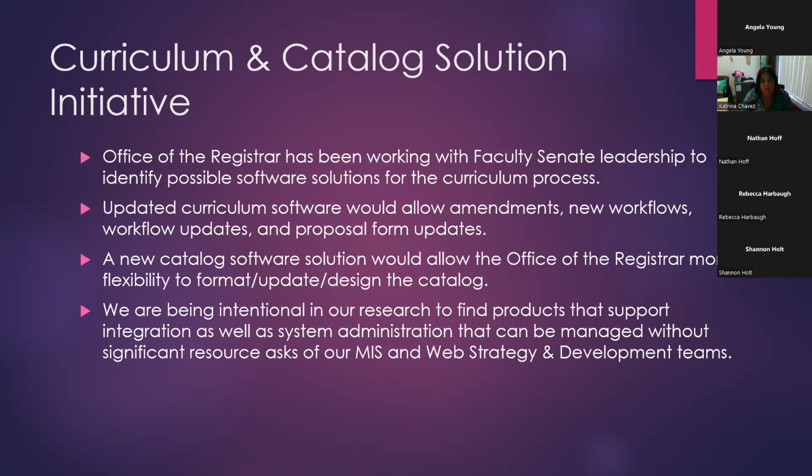So we are researching products and working with Faculty Senate and the Office of the Provost with this initiative, to make sure that we get everybody's needs covered, but primarily to find a system that is built for these things. The systems that we use now are not really built for curriculum or catalog publication. So we are looking at software designed specifically for that, making sure that we can decrease the significant resource ask for our MIS and web strategy teams.